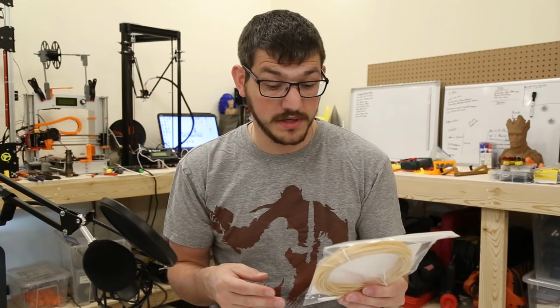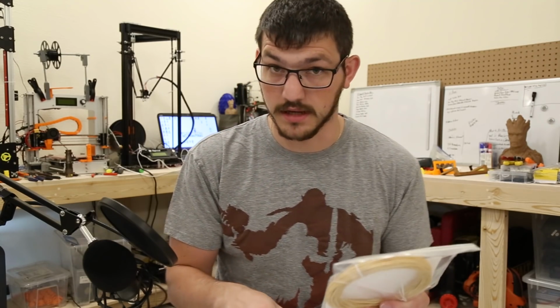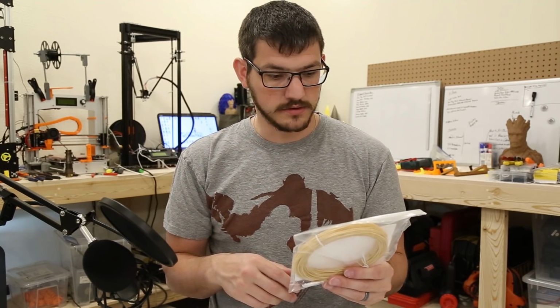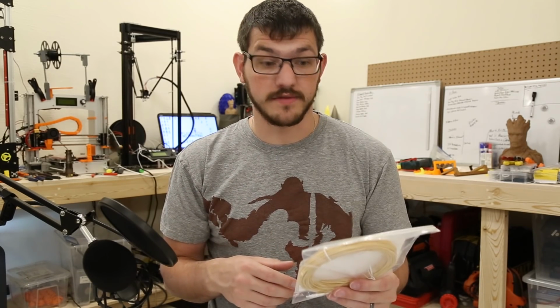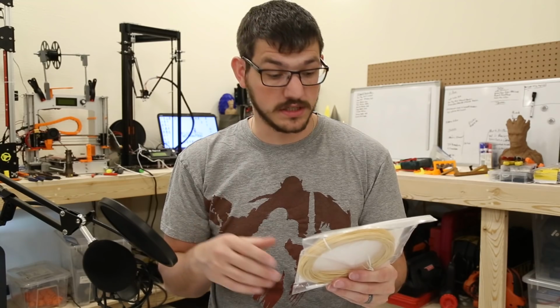Next we have a PLA PHA from MeltInk, again with the coupon in there. So the print settings for this, there's 205 to 230, bed 45 to 60 C, speed 30 to 60 standard.